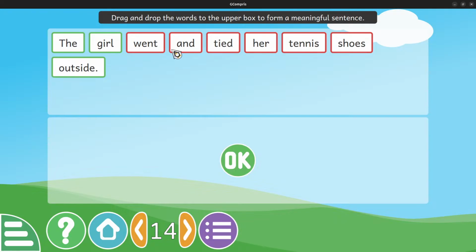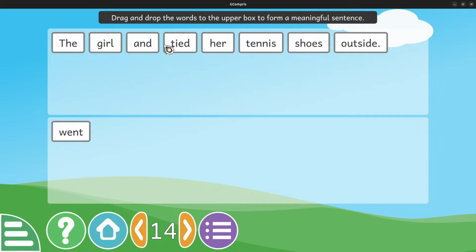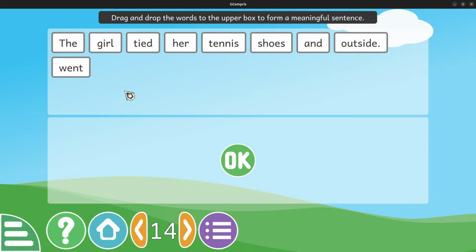Okay. So it's a similar sentence. I've got the ordering wrong. So the girl tied her tennis shoes and went outside.